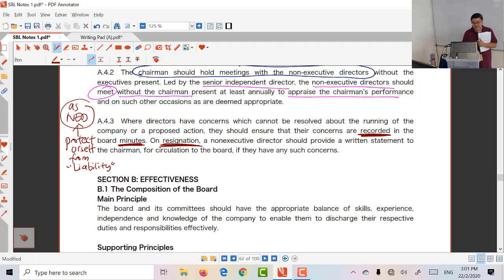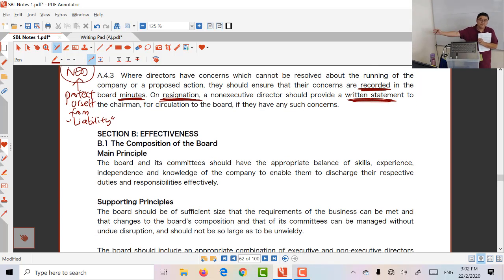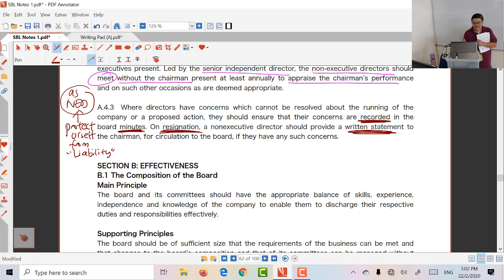Now, that is why they say, on resignation, you must give a statement of why you resign. You give it to the chairman. It's a very important defense that you will have at the end of the day if anything goes wrong. You must give a reason of why you resign. Whether they want to publish that, that's their problem. But you must tell that I'm not happy with certain things going on in the company. Now, that's two things. One here, two here. Now, number three.